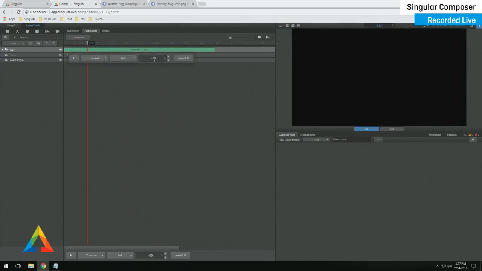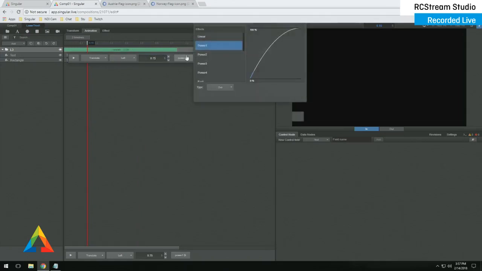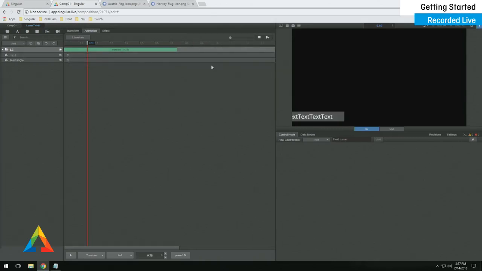I'll go back to this for a second. I have it set over 1 second. Let's maybe make it 0.75 and set the velocity curve here. There are some nice preset velocity curves. You can play around with these quite a bit. It's always fun to play with velocity curves. And you know what that gives you, like in a basic animation tool, you get a nice ease in and ease out, if you will. So the graphics we've shown you is the first of 3 ways how to animate widgets within Singular.